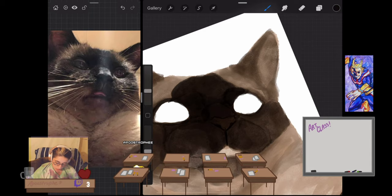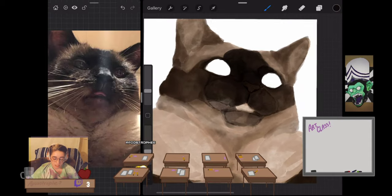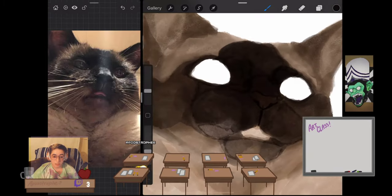It ends up being kind of a slow and methodical process with these brushes, especially when you're doing a painting that looks like a painting, you know, a realistic painting.